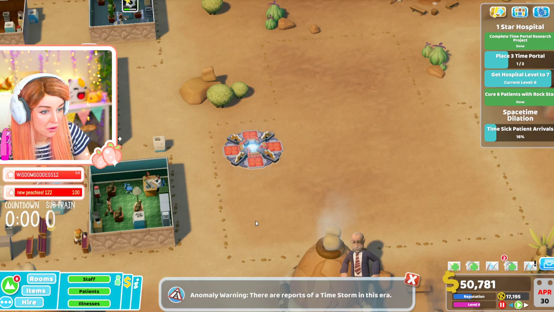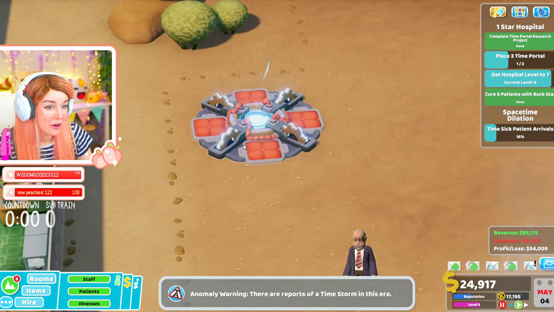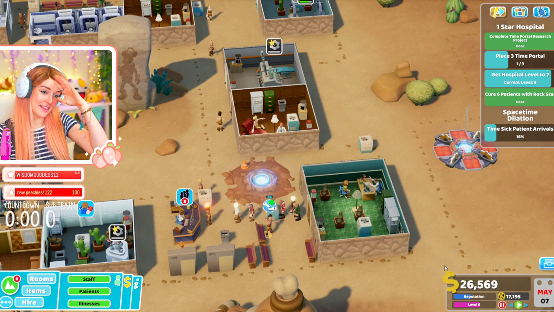Oh, look! Ugh. What was that? A bug? When they fly through here, they'll land on the little cushions. Ooh, ooh, ooh. I don't know what just happened, but okay. And, oh my god, fracture ward I need. I can't train you. I don't have a surgery ward. Oh my gosh, guys, okay. Things are getting out of hand. They are definitely getting out of hand.